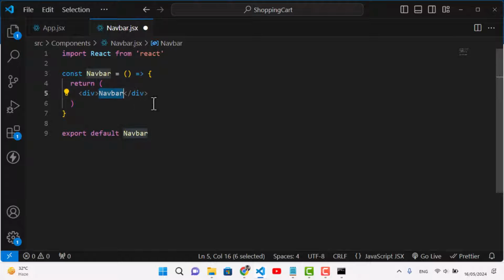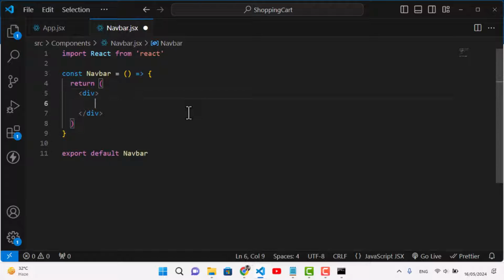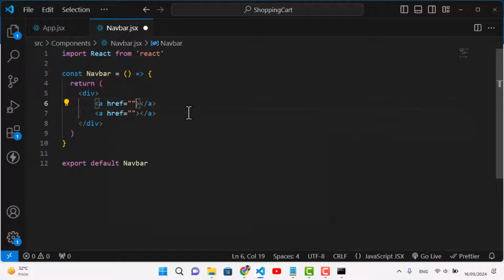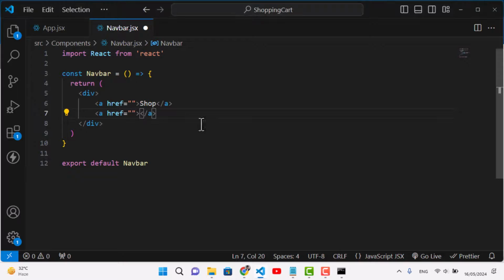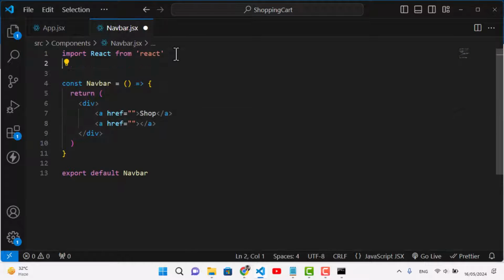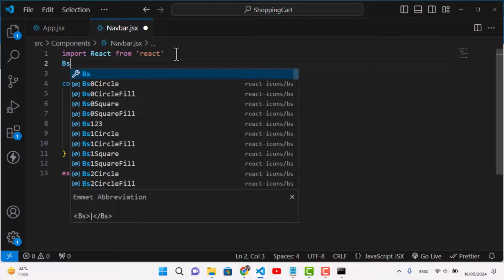After creating that, now let's write two anchor tags inside it. The first one is the name of our website. I will just name it shop, and in the second link we will have our icon, the shopping icon, this one. For that, let's import an icon from React icons. Let's write BsCart.